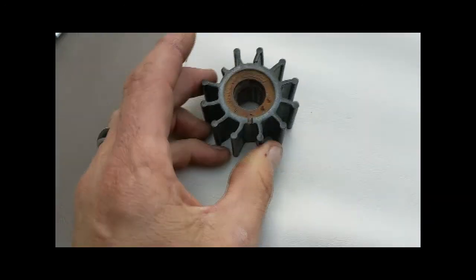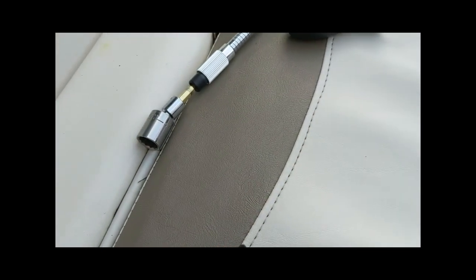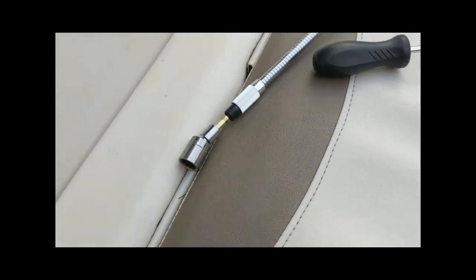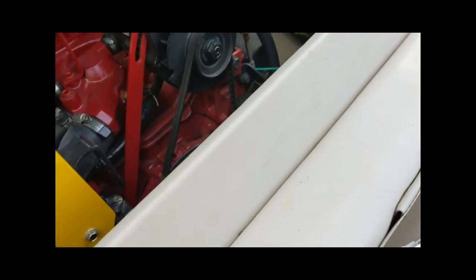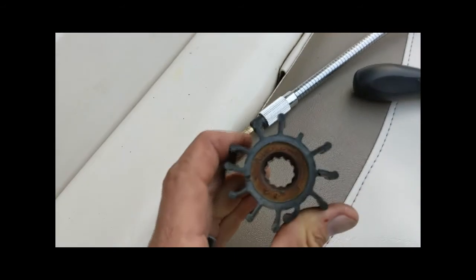The shop tells me that the first warning of a bad impeller is that the boat's going to run hot at idle, and then it'll cool down once you get the RPMs going. I didn't notice that on mine, but either way, I'm glad I got that changed based on how this looks. So you'll take that housing off, and then you'll take the new impeller.